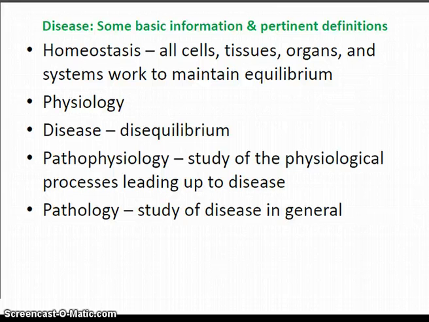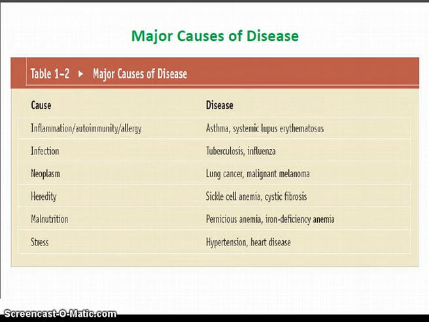Review the meaning of homeostasis. That's very important for maintaining the health of the human body and any body. Physiology, of course, is the study of the function. Disease means really a lack of homeostasis, a lack of equilibrium. Pathophysiology is the study of the processes that lead up to disease, and pathology is actually the study of disease in general. Make sure you know these definitions.